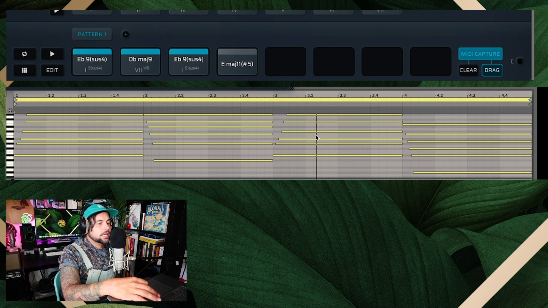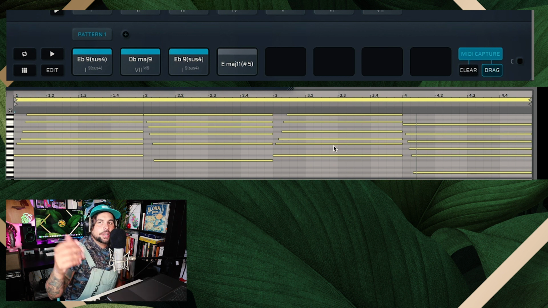And doing that, it just allows you to, if you wanted to move any of these around, make it shorter, make it different, it just gives you so much flexibility once you have the MIDI all laid out in front of you. You guys know that. Now that's just sort of a brief overview, but for now, let's come up with a melody just so you can see how fast you can come up with something. I'll show you kind of what I do to come up with some really dope melodies.